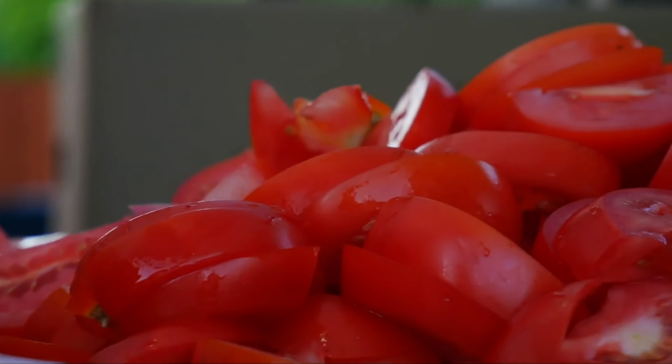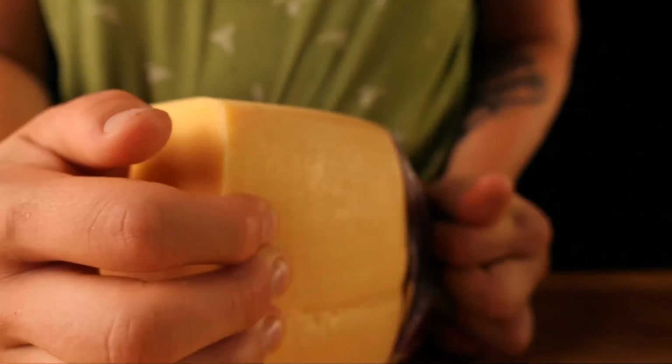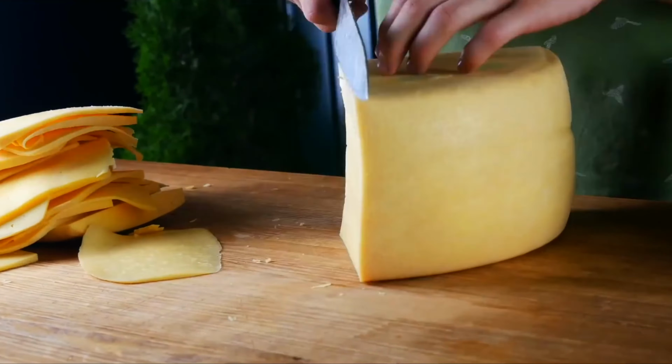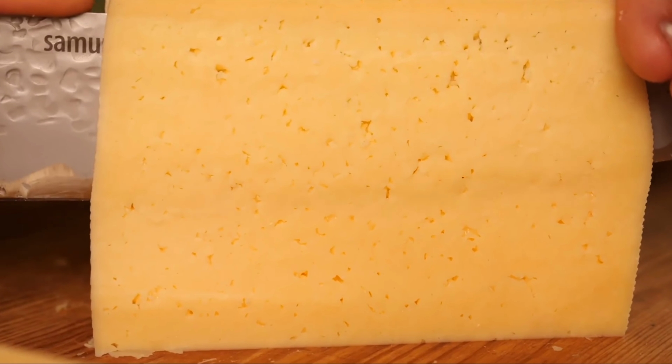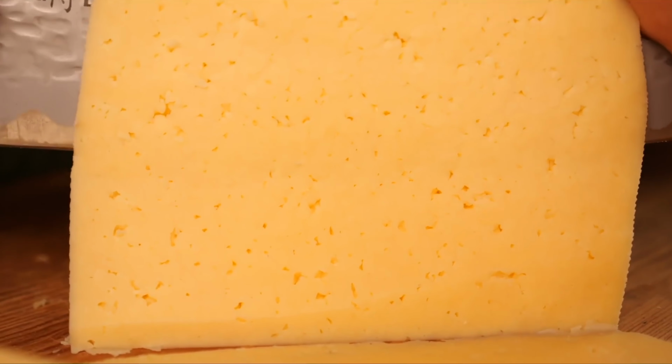Now we take a 5 kilogram cheese head, cut it into two parts, and remove the film. We put it on the flat side and also cut it into slices. Cheese is probably the most inconvenient product for slicing. The fact is that it is super viscous, and any, even the sharpest knife, gets stuck in it. However, after an hour, everything is ready.